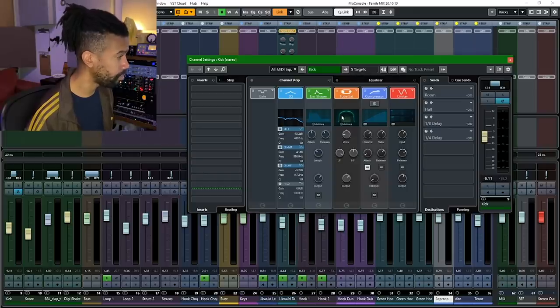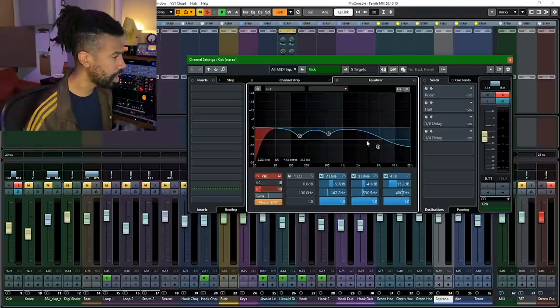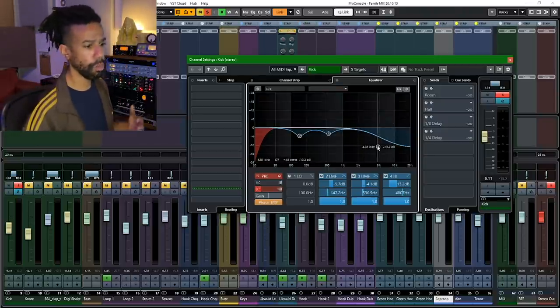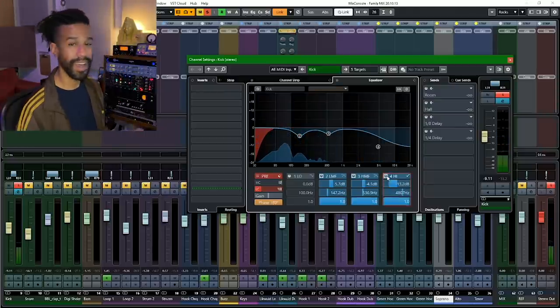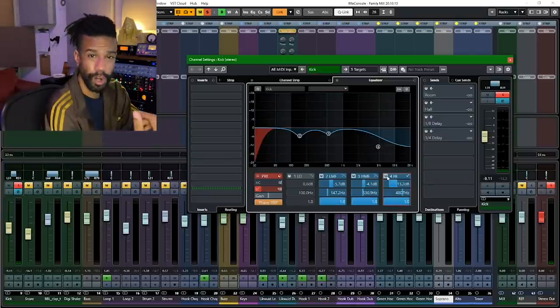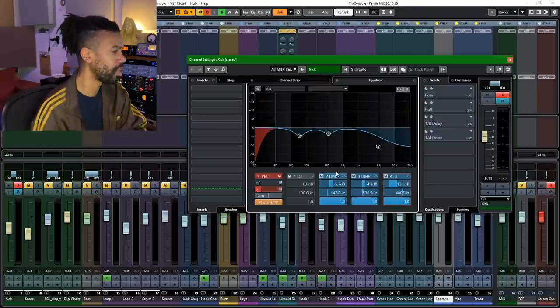Let's look at the kick. It looks like there's a lot of stuff, but it's all right here for me. So I just kind of grabbed things as I went. So EQ wise, rolled off a good amount of the top. There's, you know, plenty of definition up there. Right? It has that kind of, I don't know, we'll call it woodblock or something. I don't mind a little bit of that, but that's not what we're doing here today. So I'm rolling that off a little bit.